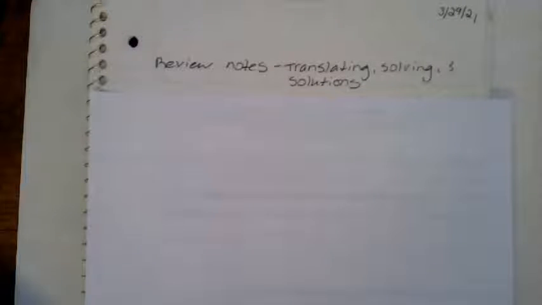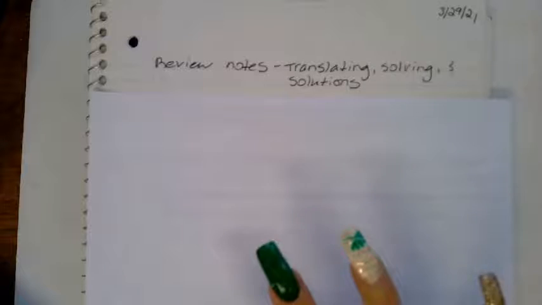So this is kind of a notes/review assignment, even though there's not really any points for it until I do the notebook check. But we're going to go over examples that are going to be on the test, and then you are free to start the test after this. So go ahead and write down the title. If you need to pause it, go ahead.